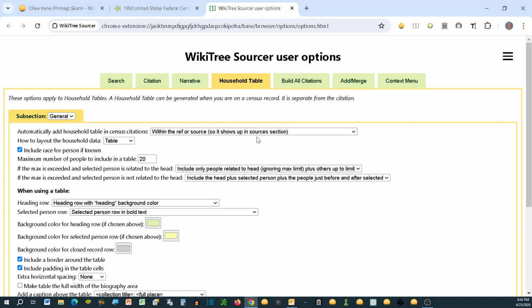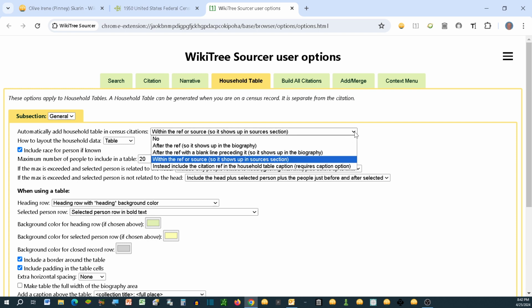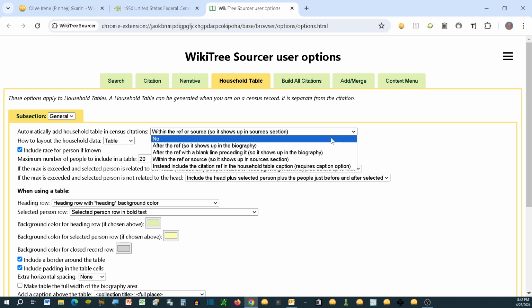And I had to just take one of these choices and pick the one that says within the reference or source so that it shows up in the sources section.